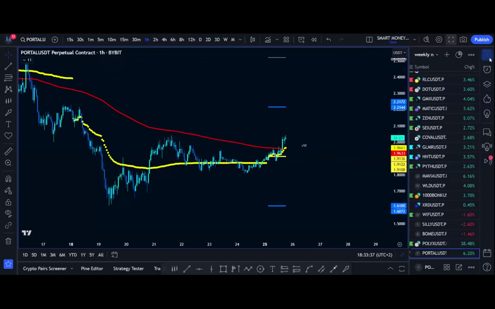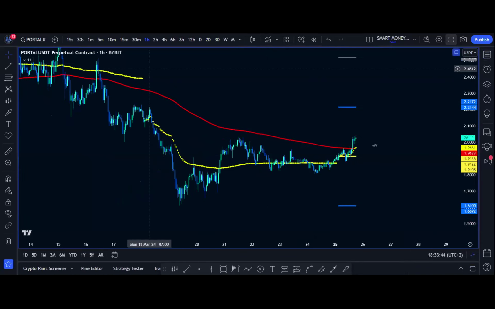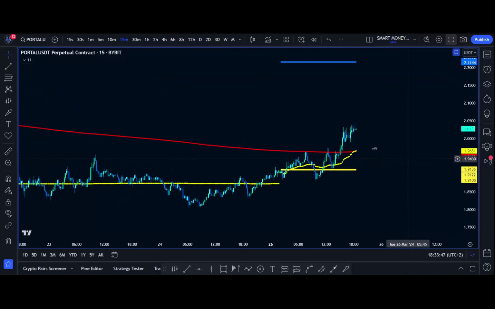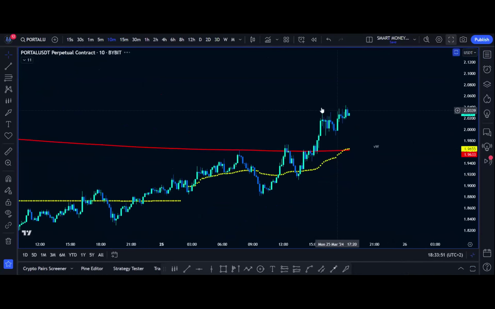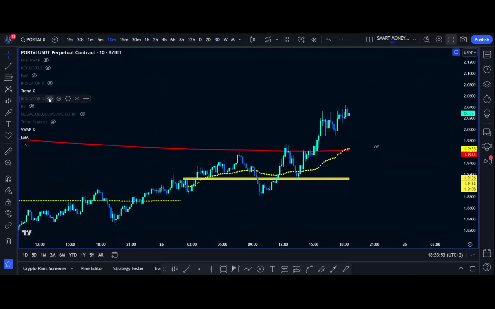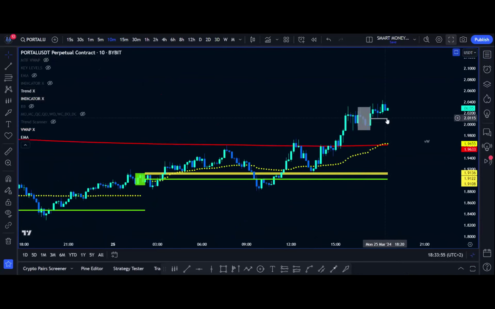Yes, sure. What alert would you set if you were looking for another contraction box? Say you were following that token and you wanted to see if there was another contraction box above. I'll show you now. So I would basically say we were looking on a 5-minute or okay, I'll turn on indicator X. So you can right click and go to add alerts.